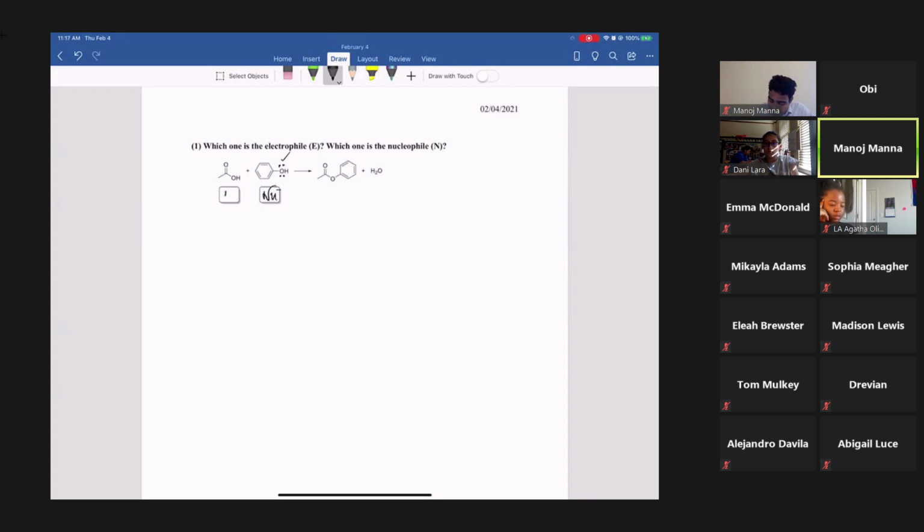That means this one will be electrophile, E plus. Okay, I'm trying to give you good examples of how to figure it out, because we have thousands of examples, right? But the target is how to identify an electron deficient site and an electron rich site. Then we can decide the electrophile and nucleophile.